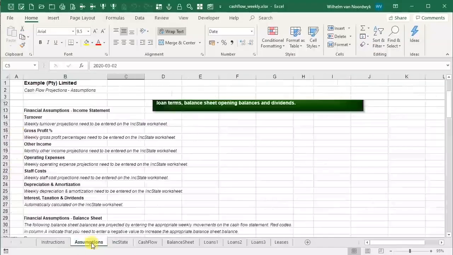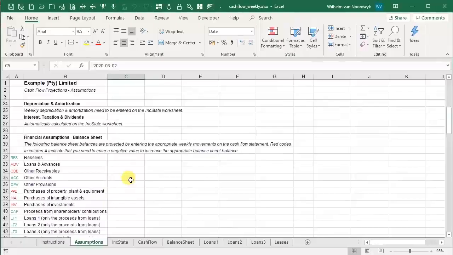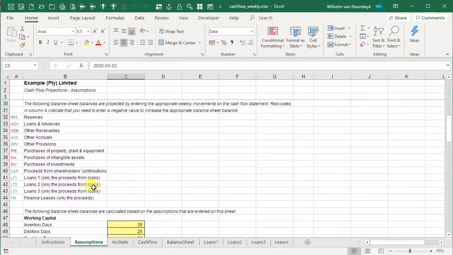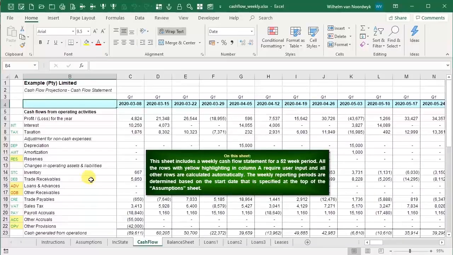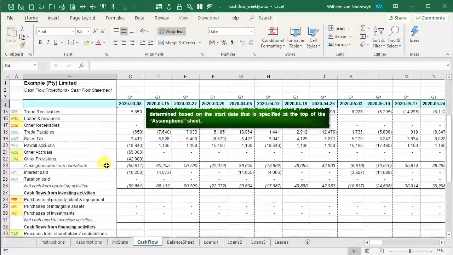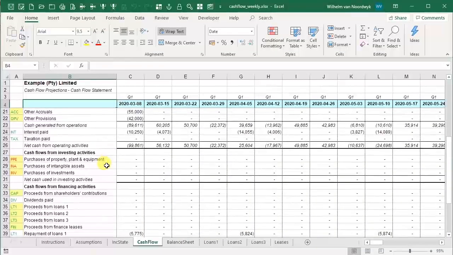Let's go back to the assumptions sheet. The next section covers a few balance sheet items, but it's really their cash flow statement input that's covered here. So let's go to the cash flow sheet. Again, all rows that require user input are indicated in yellow.